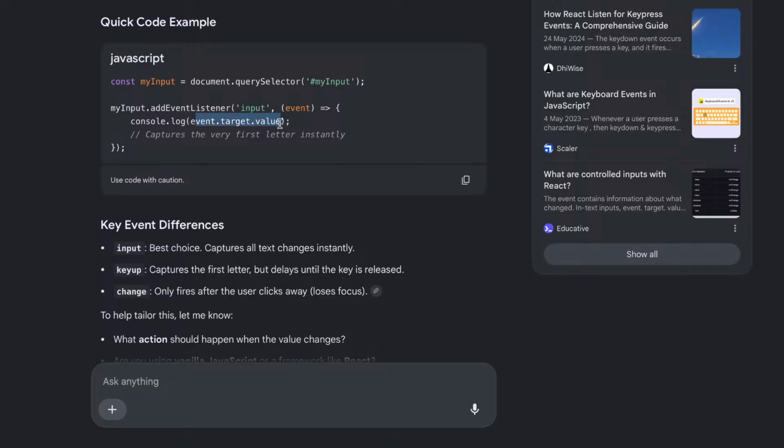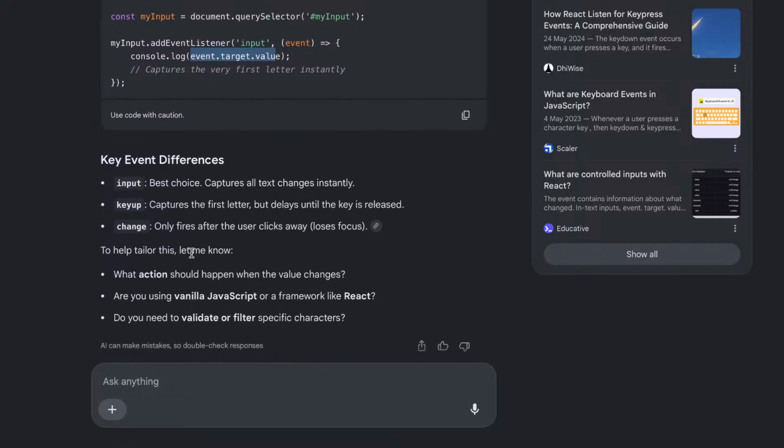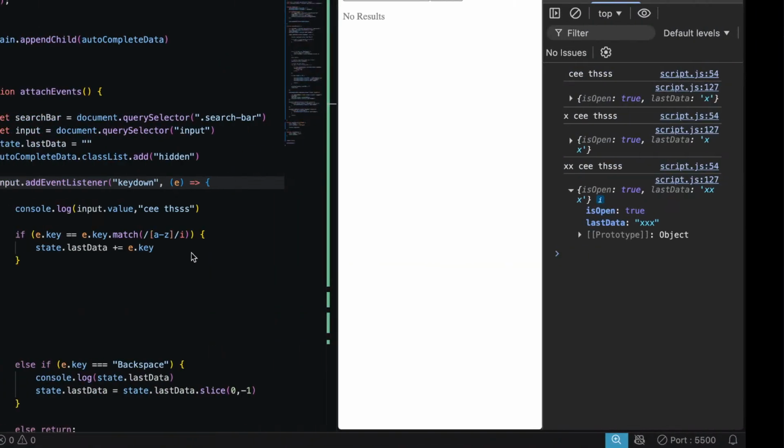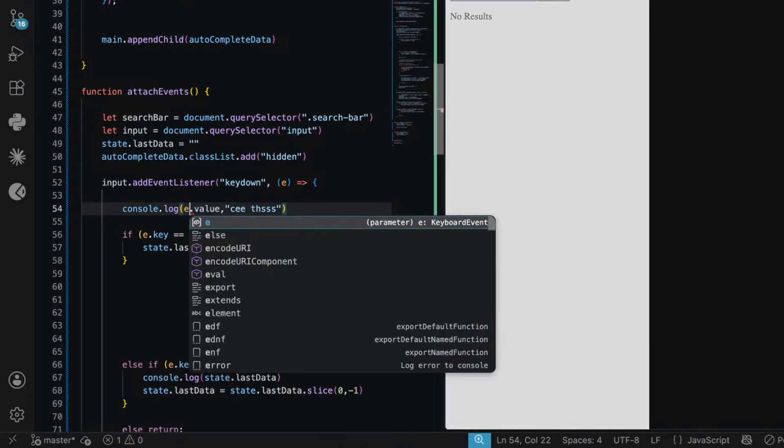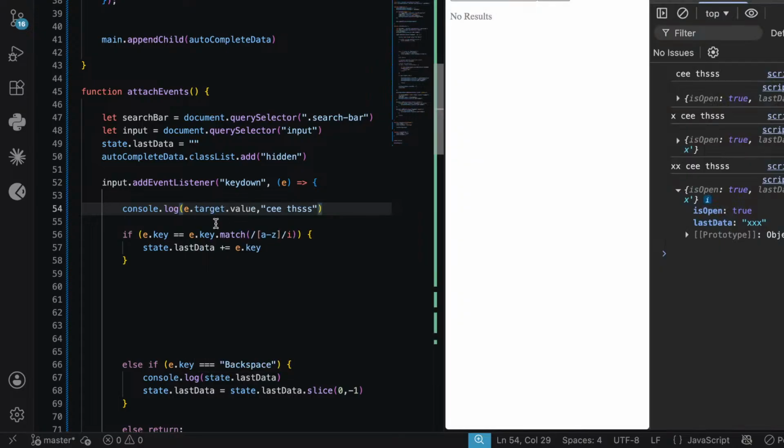What we can use is event.target.value. We can use this also. Capture the very first letter instantly. Okay, let's have a try on this. So what we are going to do is input, and here we have e.target.value, right?